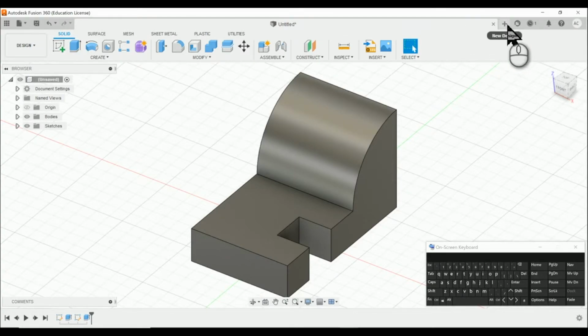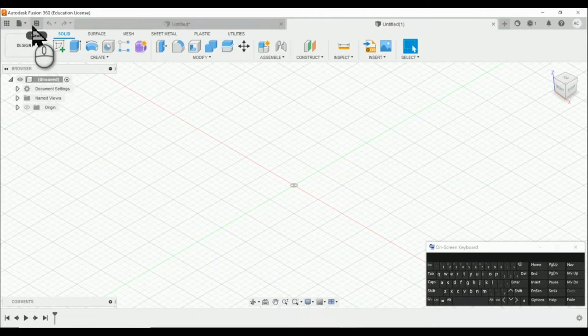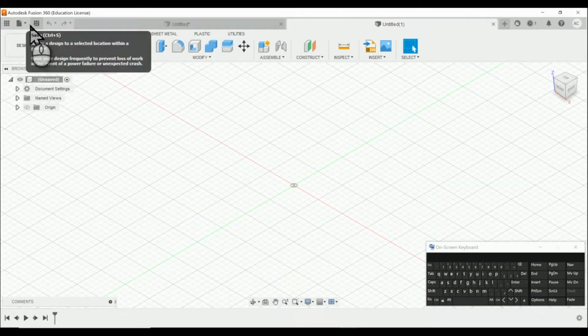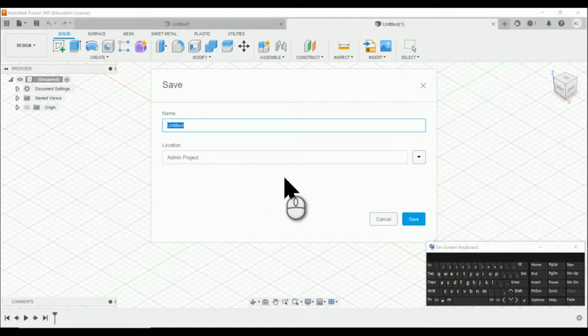So we'll create a new model by clicking the plus up here. And then I'm going to go ahead and save it. And there's two different ways you can save it. You can either click this save icon or click this drop-down menu, and we'll go down to save. All right, so I'm going to call it Doohickey.